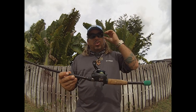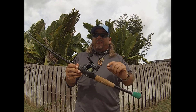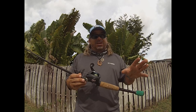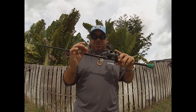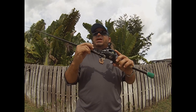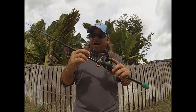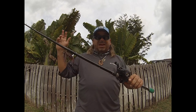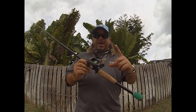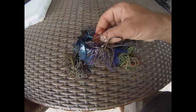Couple that rod with a really nice casting reel. You don't need to go too crazy on gear ratios — jigs are fished fairly slow, so you don't need an incredibly fast retrieve. I like to use my Arden Apex Pro Elite series, which is a 6.5 to 1 gear ratio — plenty fast for anything you need, but easy enough to slow down when you're hopping that jig. And as always when I'm jig fishing, I'm using strictly braid — about 40 pound braid. Some guys go 60 or 65 depending on cover, but 40 pound is my go-to.